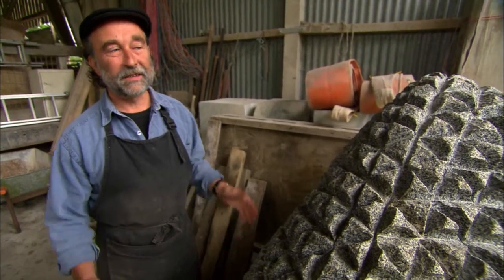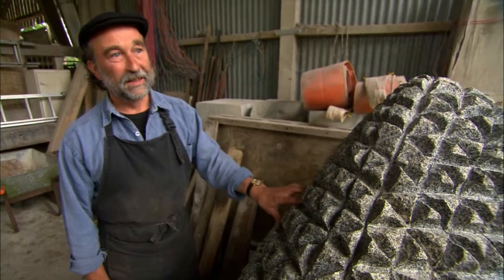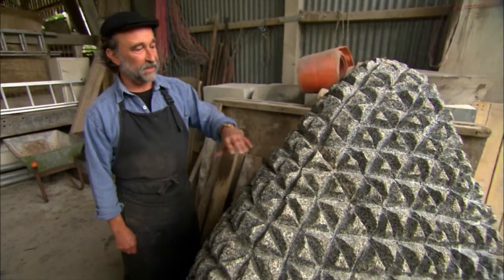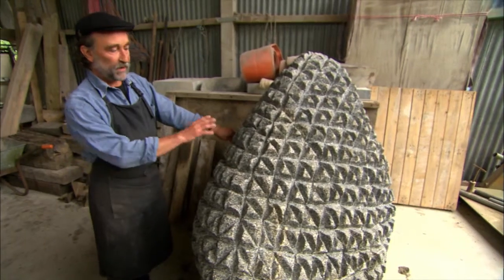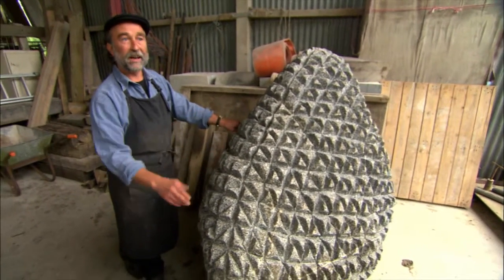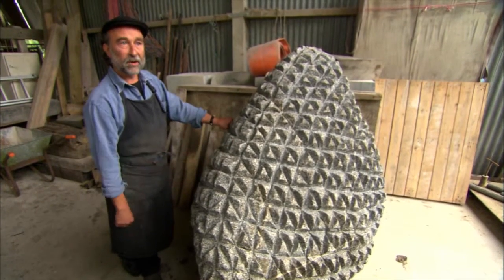I heard a nice quote actually recently from the American artist Sol LeWitt, who said, he's talking about drawing, and he said that for him a drawing starts off with the shape of the piece of paper, and in a sense something like this, it really struck a chord with me, because this piece, well, all of these start off with the given shape of the piece of stone. This piece of stone is broadly a triangular shape. And I decided to impose this kind of triangular geometry onto it.